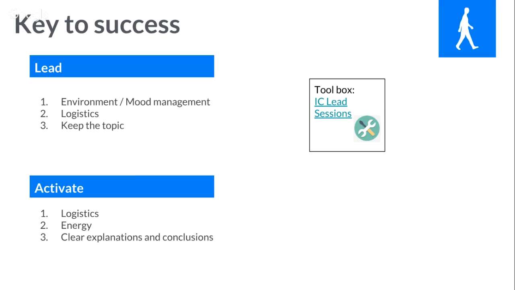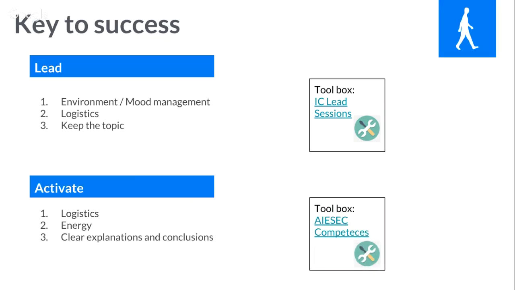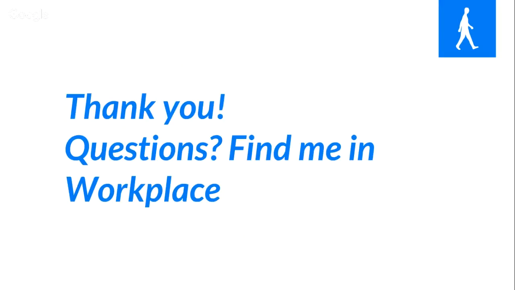So if you see that the audience is starting to get tired or frustrated because they don't understand something or something is not working, we need to be able to manage that. And of course, again, clear explanation and conclusions, because in the same way, people might get lost, trying to learn very different things that they are seeing in whatever it is they are learning. But we need to make sure that they come back always to that one thing. And toolbox, here is the link to the competencies of ISEC that I was showing you before. So that's it. As you can see, it's a very simple topic.